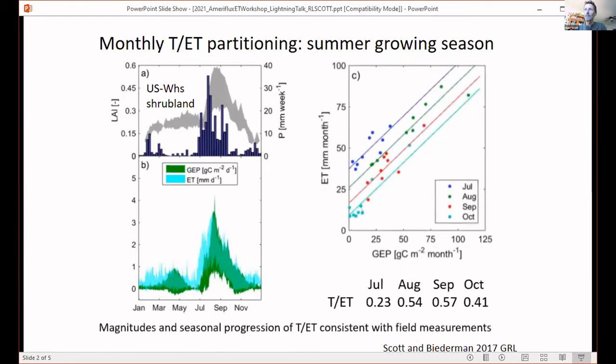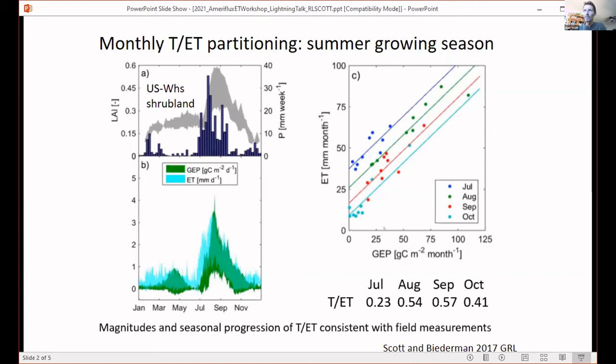Okay, so this technique was motivated by our previous work where we were just looking at the relationship across sites of GEP and ET. And what we were finding was these non-zero intercepts for the evapotranspiration when GEP equals 0. And so we were hypothesizing that this represents a certain amount of abiotic evaporation in the system. And so we wondered, could we use this technique on, say, a monthly scale to estimate the evaporation, kind of long-term evaporation at our sites where we had multiple years of data.